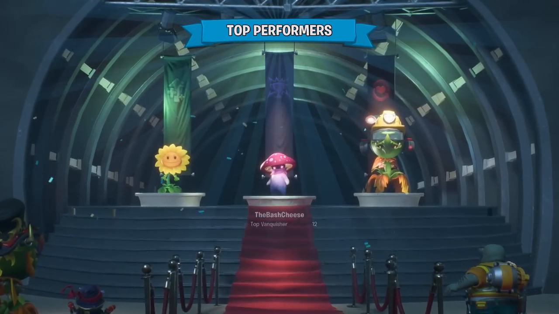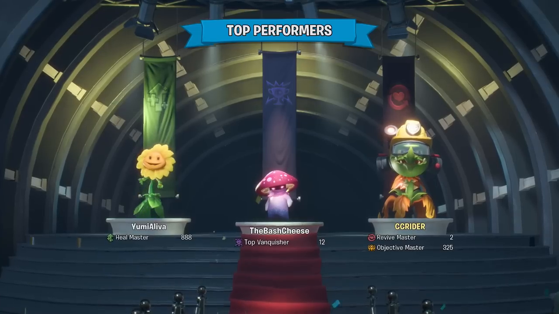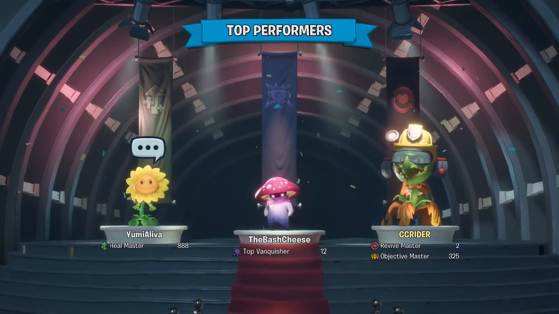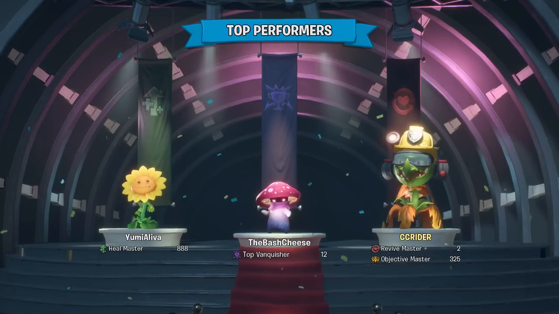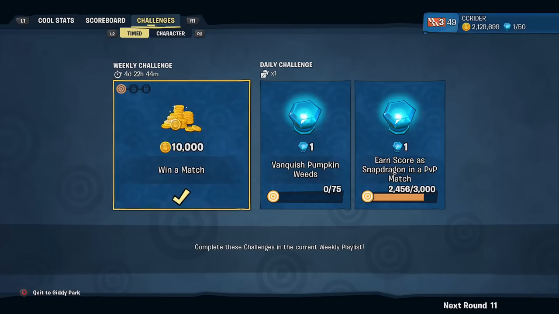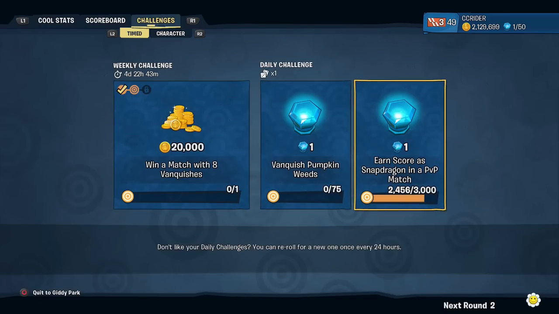I wasn't expecting to be able to, but now I'm feeling a little bit more confident about it. And it looks like I got Revive Master and Objective Master right at the end. I thought that Objective and Score are two different things. Gotta keep that in mind. Okay, so I could actually just get a lot of vanquishes and stuff, and that would still count as earning score, okay, that makes sense. Anyways. There we go, now we have to win a match with 8 vanquishes. We should be able to do that, no problem. Yeah, as long as it's like a full match, that'll be fine. And then hopefully we can do a little bit of Snapdragon so that we can get that done. And yeah, we'll keep moving.